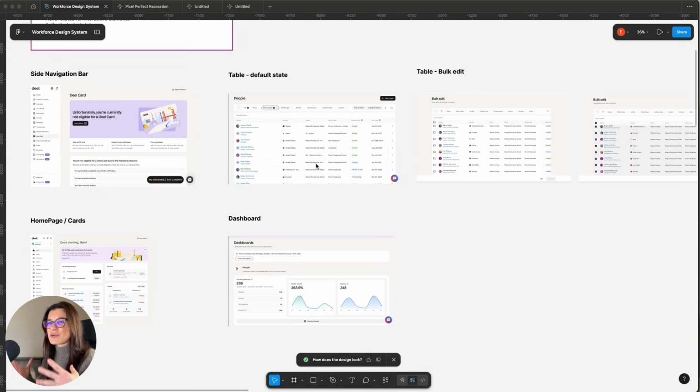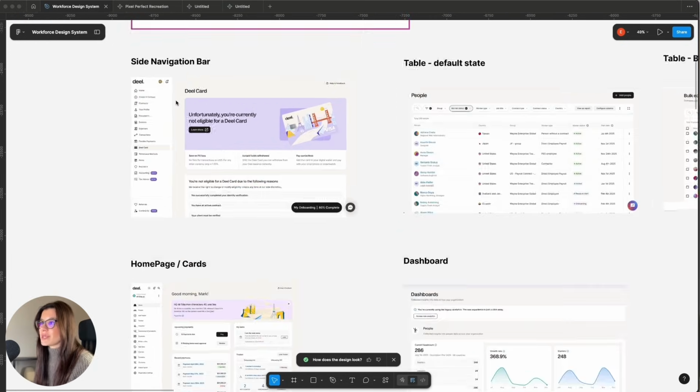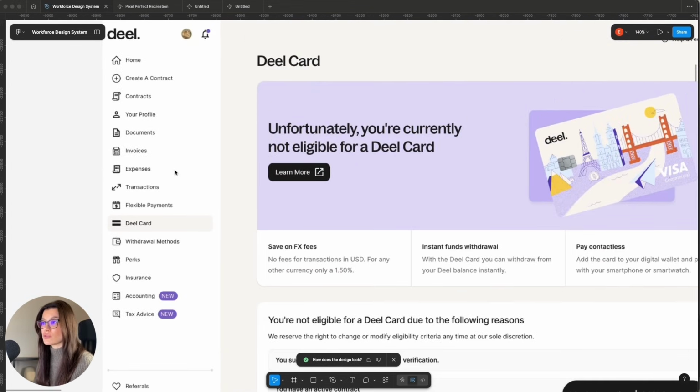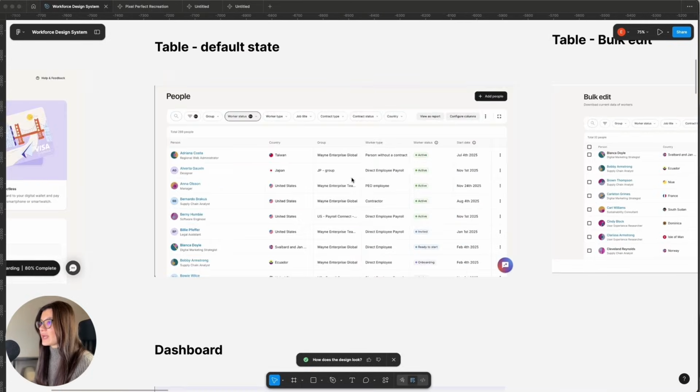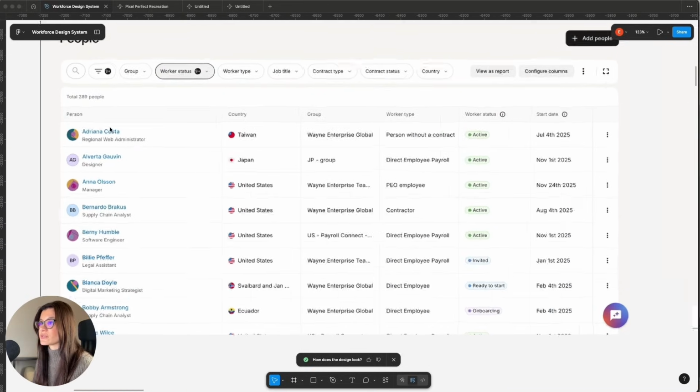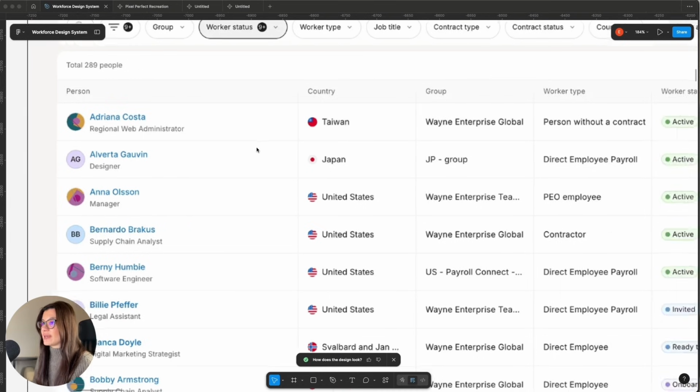Now that we have our mood board inspiration ready, we can actually now send it to Figma Make and start generating few of the pages so we can then generate a design system from that. And in order to generate a minimum viable design system, it's important to generate few of these pages. And in our case, I would like to generate obviously how the navigation bar would look like. I will also like to generate a table so AI can understand afterwards, for instance, how each element of the table we need to have.